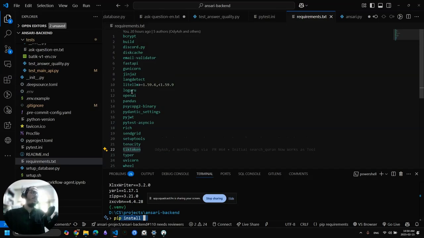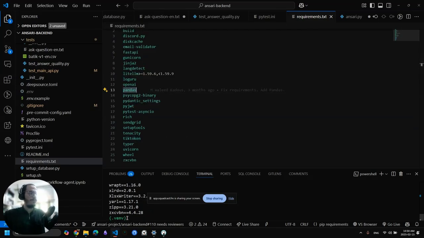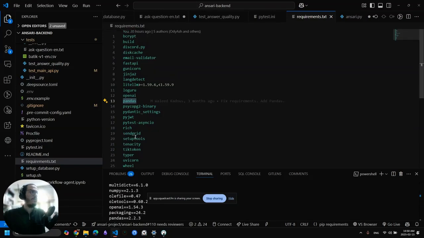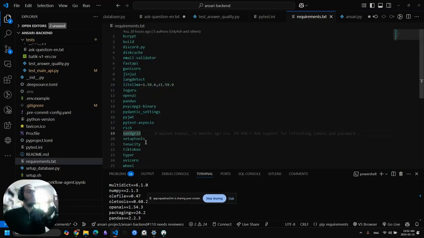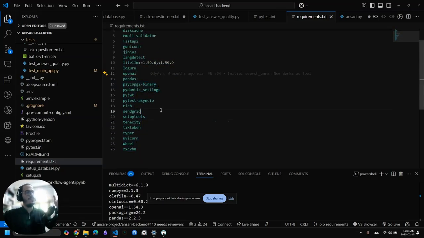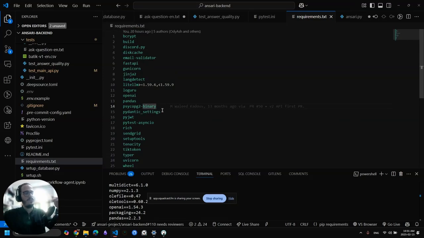So if I installed pandas, for example, it installed NumPy in the background. So you will see, I believe, if I remember correctly, you see NumPy over here, even though I don't think we installed it, we don't have NumPy here explicitly. We don't want to make this list exhaustive. It's just for what we installed ourselves.